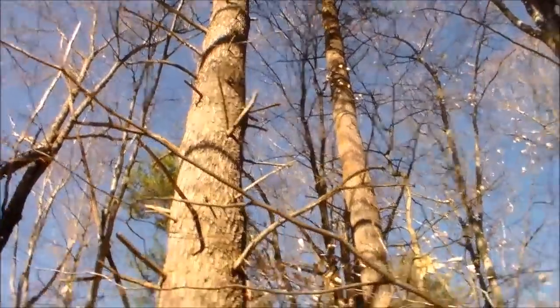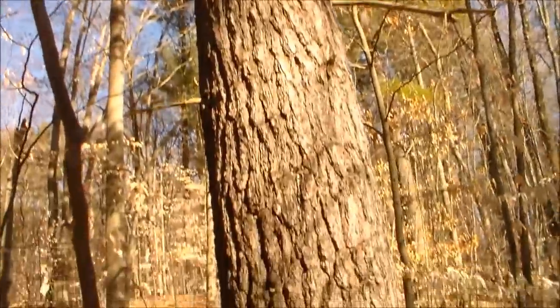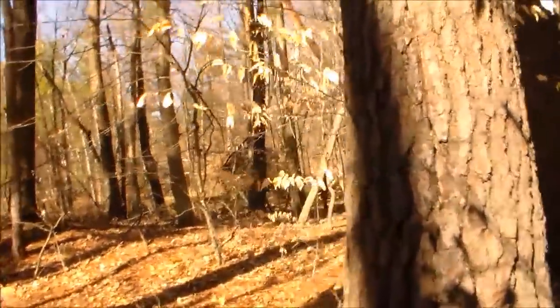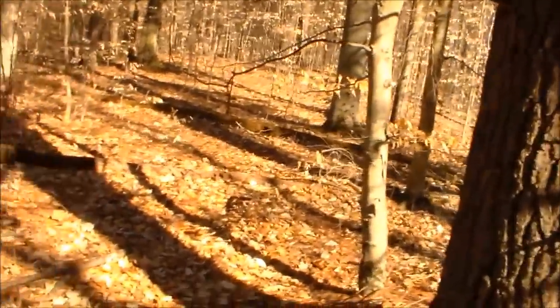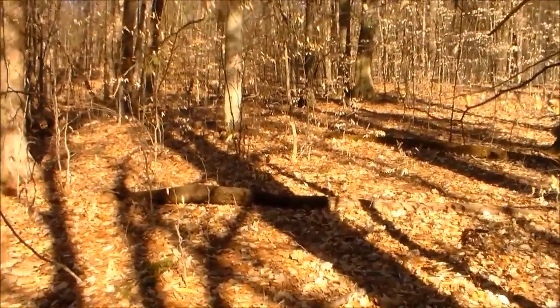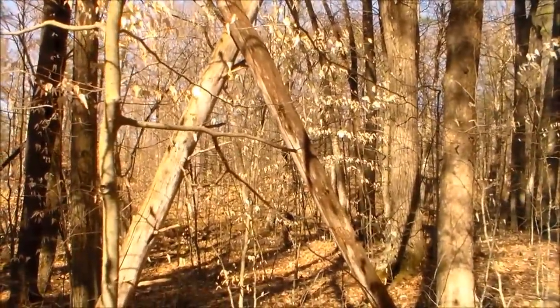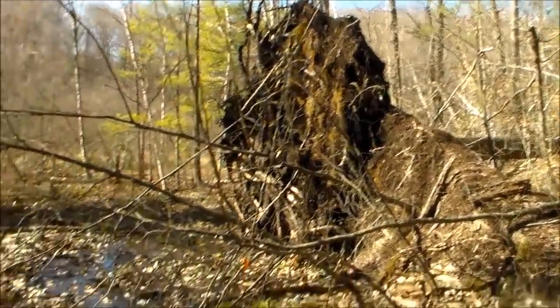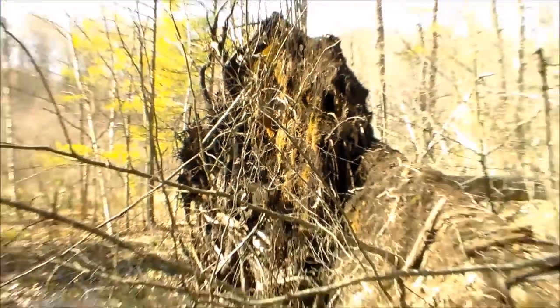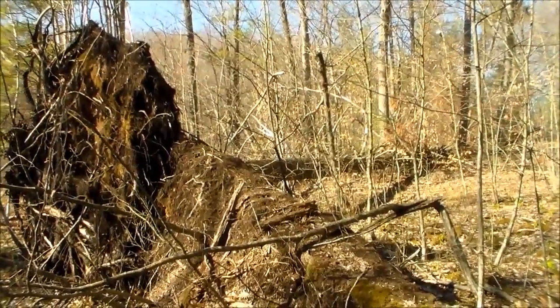Gotta be some fat water around here, Salisha. Pretty good size. Oh, Adrian's way up there. All right, I'll get back with you when I get caught up a little bit with Adrian. There's Adrian. Look at the size of that uprooted pine. It's all swampy. You see all the water and muck. That's a monster, man. Wow. Look at the size of that tree. Holy cats. All right, if I find anything else interesting, I'll let you know.